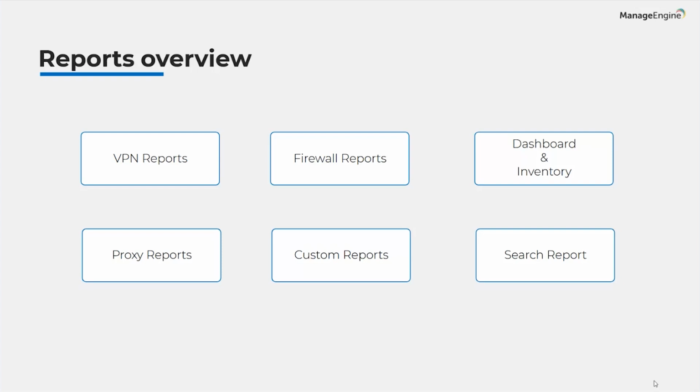And then we have the proxy reports, which cover your proxy servers. You can also create custom reports to suit your specific needs, or scheduled reports that can be mailed directly to you or anybody in the organization. Finally, for forensic analysis especially, we have the search report, which allows for raw and aggregated searches. I'll cover each of these reports in detail.